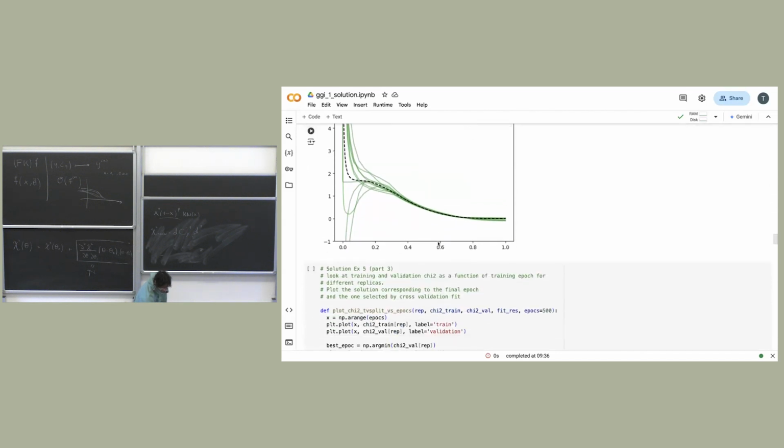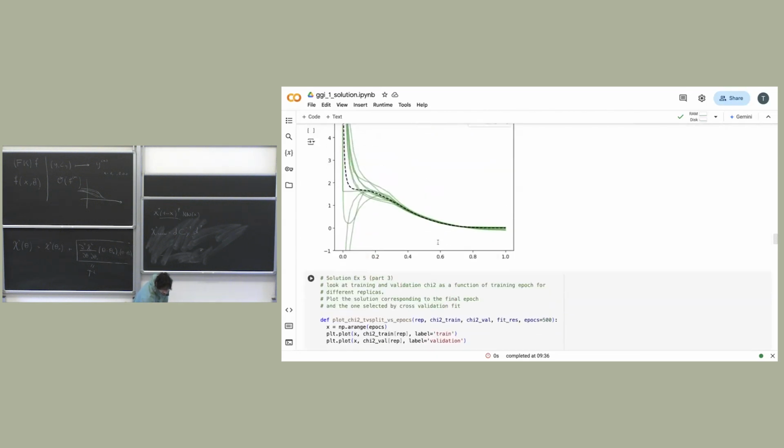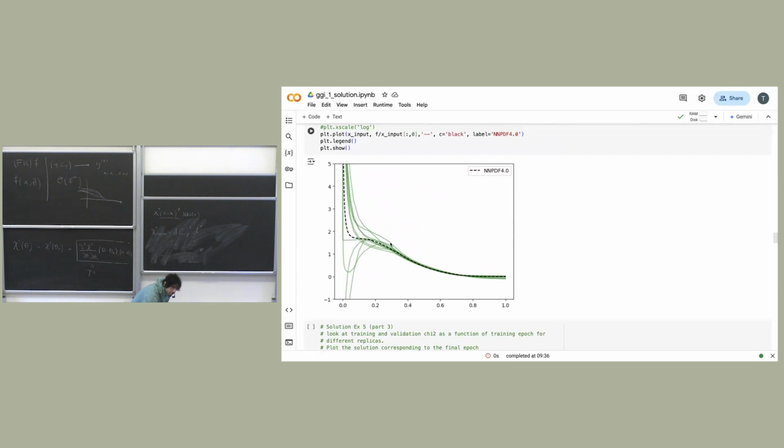Here I'm plotting again the result. And this time, what am I plotting here? It's not what I'm getting at the end of the training. It's what I'm getting by the so-called lookback. It means that I get to the end of the 500 epochs, but then I'm taking as best fit not the epoch number 500, but the epoch where the validation loss was the minimum. All right? Of course, from the plot you cannot tell, but trust me, you can check the code and see if I did the right thing.